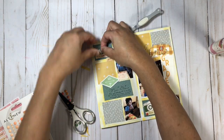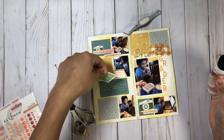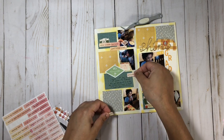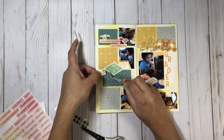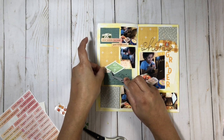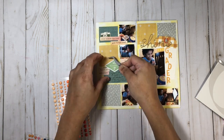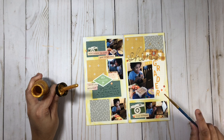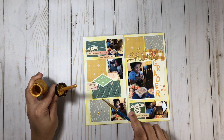I cut out a smaller camera from an Amy Tangerine collection — I think it's 'Late Afternoon.' I got that pattern paper just to cut out all those cameras, so my project later while watching TV will be to sit and finish cutting them all out — it saves a lot of time if they're already cut out when I sit down to create. I pulled in another word phrase that says 'follow your enthusiasm' and cut it apart so it fits nicely next to the diamond-shaped die cut. Then I added some enamel dots from Altenew — I used the stars and used them all up. Following the sketch, I added splatters using my Liquitex gold iridescent acrylic ink.